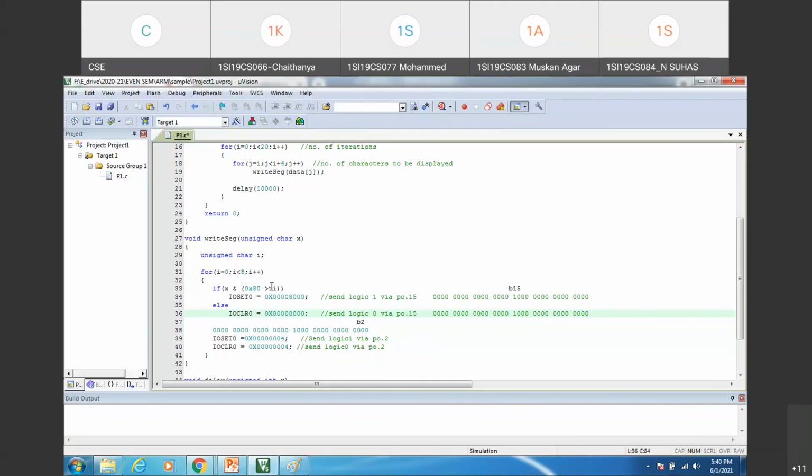After testing the bit, if you find 1, that segment should not glow in your display. If the H bit sent first is logic 1, it will not be glowing, since we have taken H bit as 1. If you send a 0 bit, that segment will be glowing in the final output.